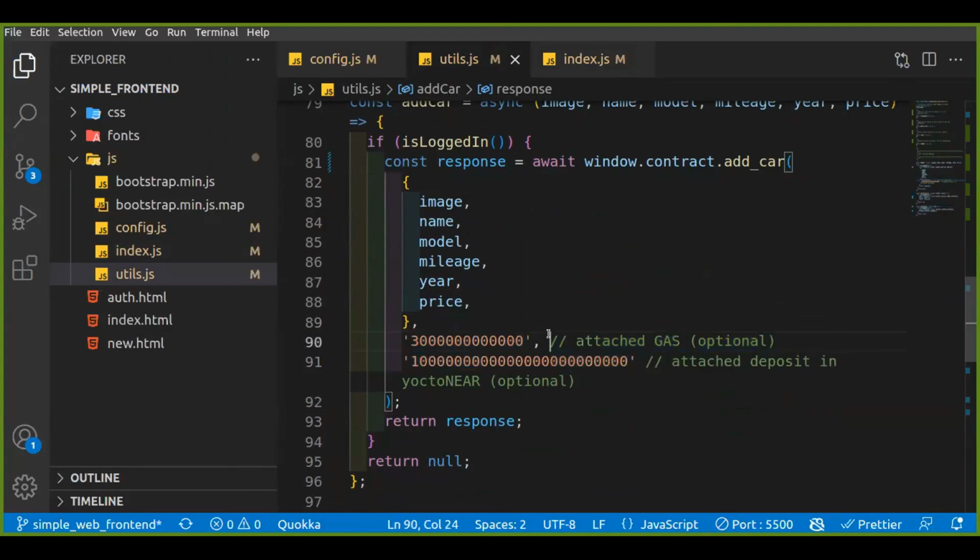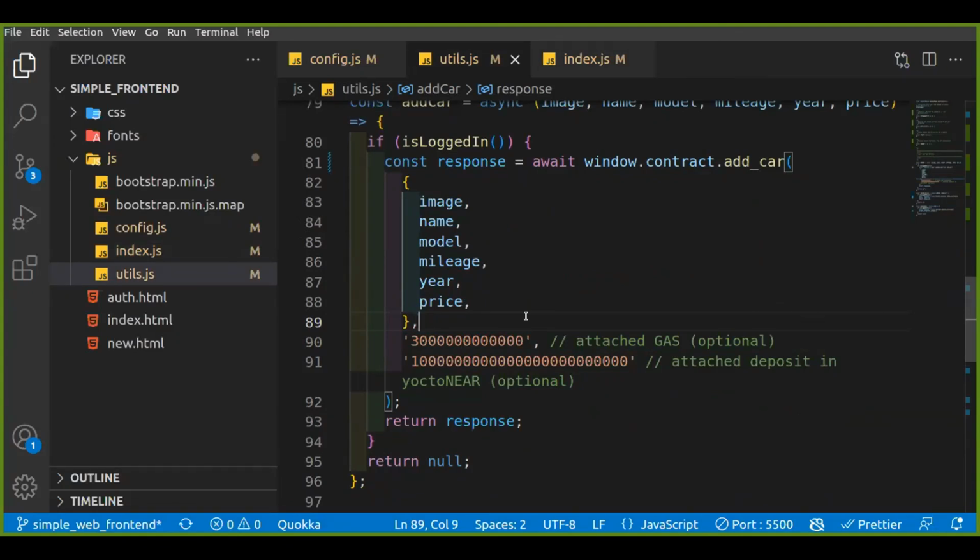So in this case, I said that this parameter is optional, right? So it means that behind the scenes, there's a default gas value that is going to be attached to this transaction. Now, the default gas value is usually 30 teragas, okay?